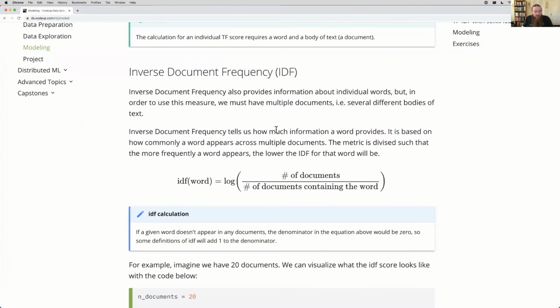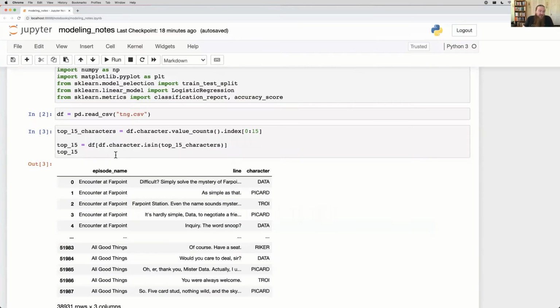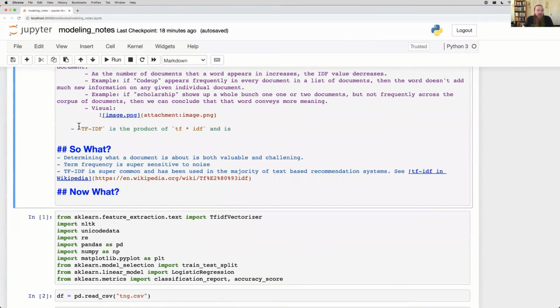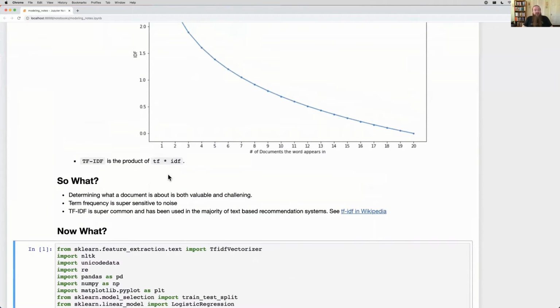We put these two things together. The inverse document frequency is super useful, but see how it is not taking into account how many times a word shows up in a single document, right? So the way that we bring that in is we take the product. It's pretty straightforward. The tf-idf here is the product of the term frequency for a given term times that word's inverse document frequency. And this is going to give us a single number.